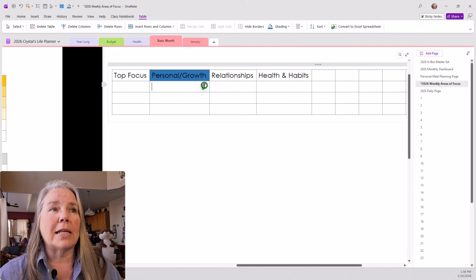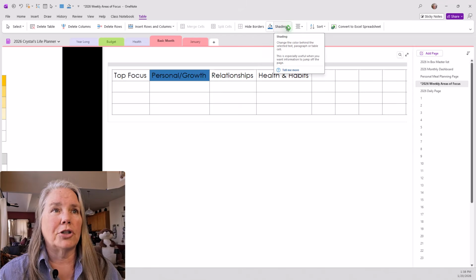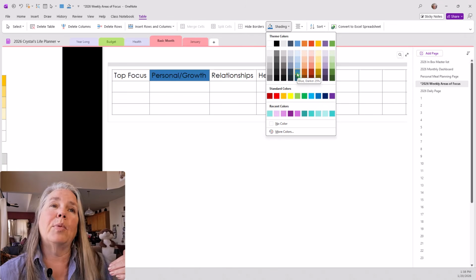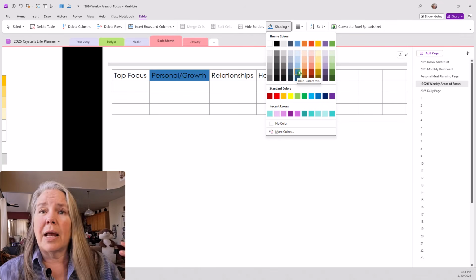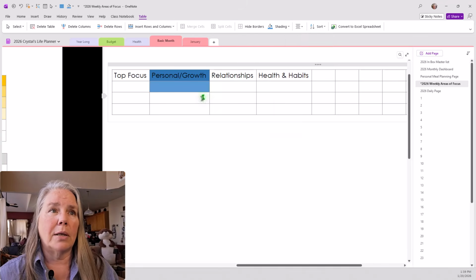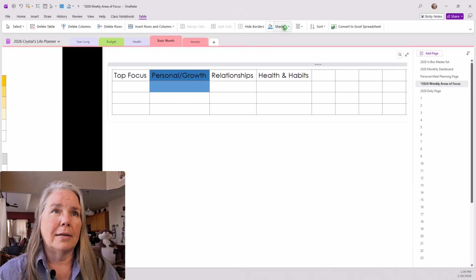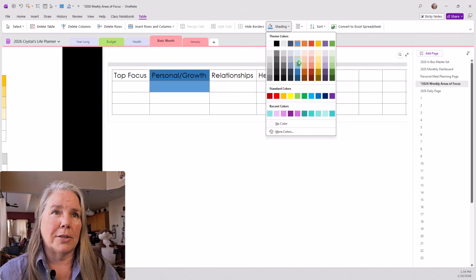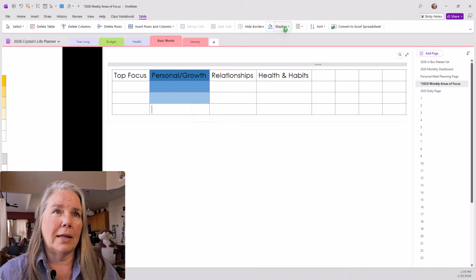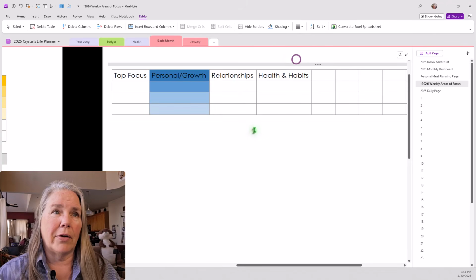And then as I go down and kind of do my gradient, what I did here is I went back to that color shading. And on these standard colors that come with the theme that I'm using, I just went up one. So from this very, very dark, I went to this lighter one. And then, you guessed it, I went to the even lighter one. And then finally, to a very light one.